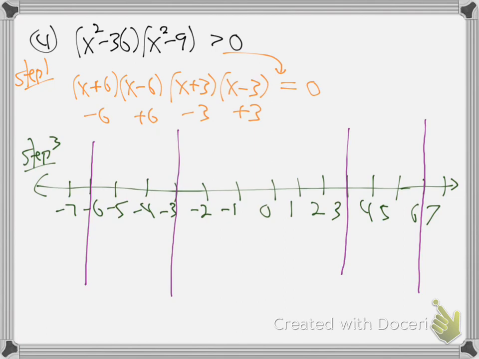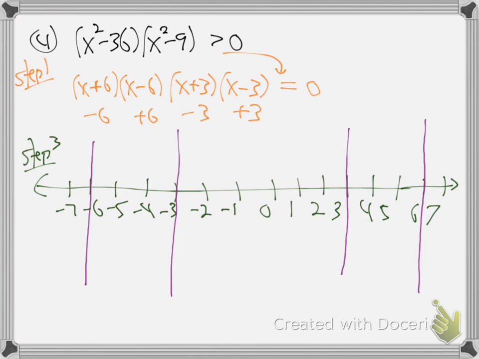So put big lines there. I'd encourage you to put big lines through those because you're dividing. You want to see it clearly, dividing up the number line into those. How many sections? 5 sections. There's always one more section than there are cuts, right?